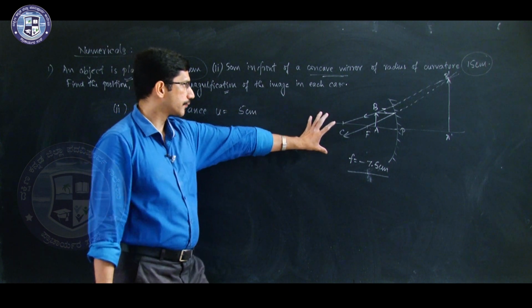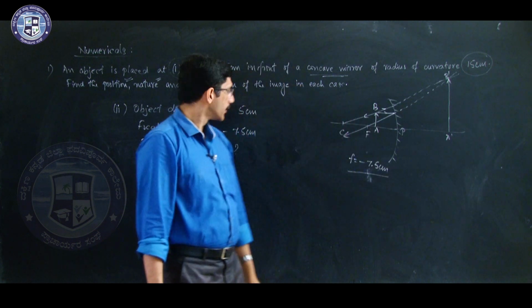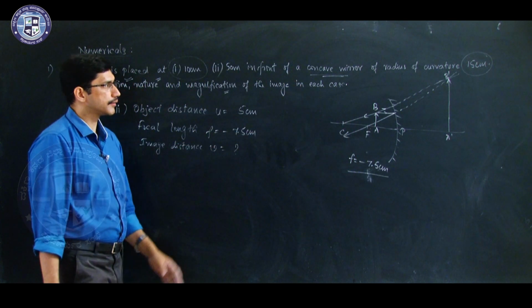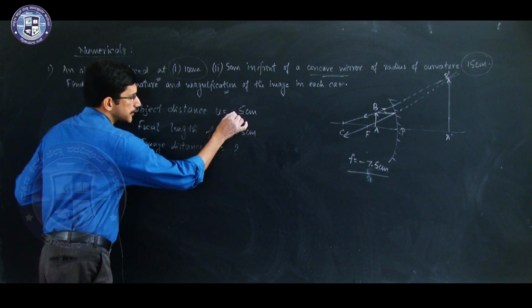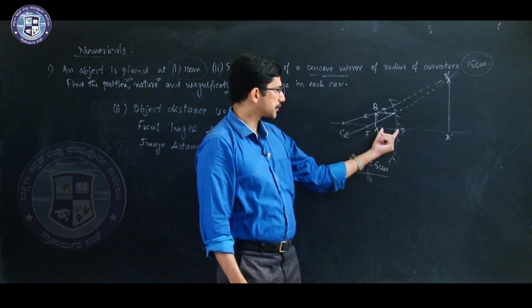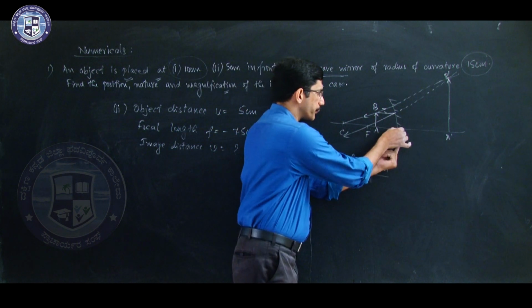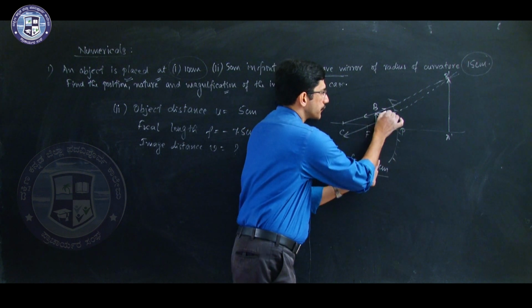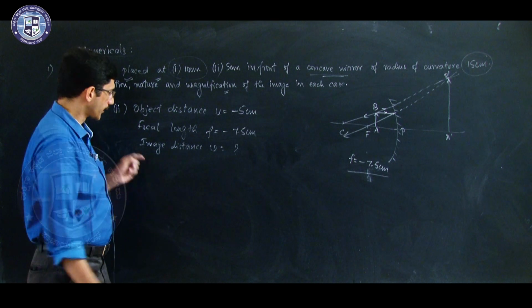So, this is the explanation based on the ray diagram. Next, we will obtain that using the formula. The object distance is measured in the direction opposite to the direction of the incident light. The distance from P to A is opposite to the direction of incident light. Therefore, the object distance is negative, hence it is minus 5.